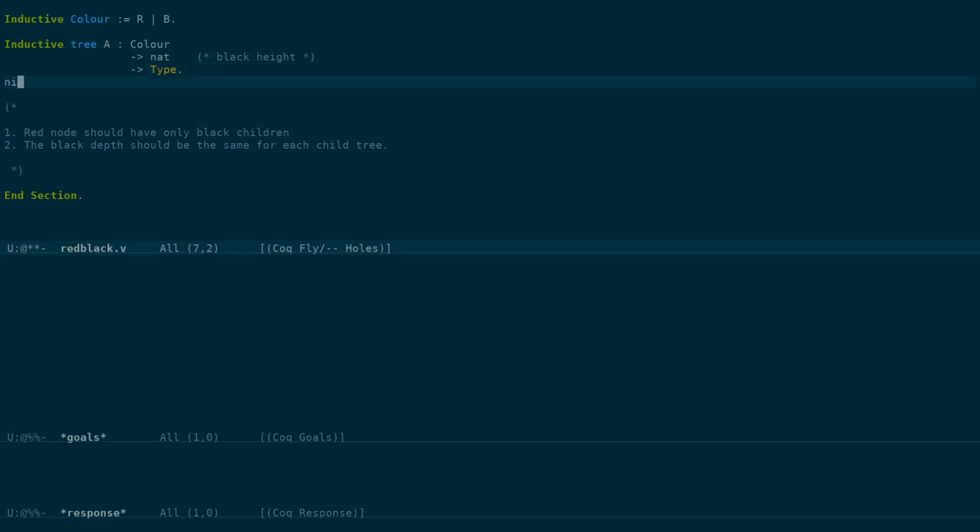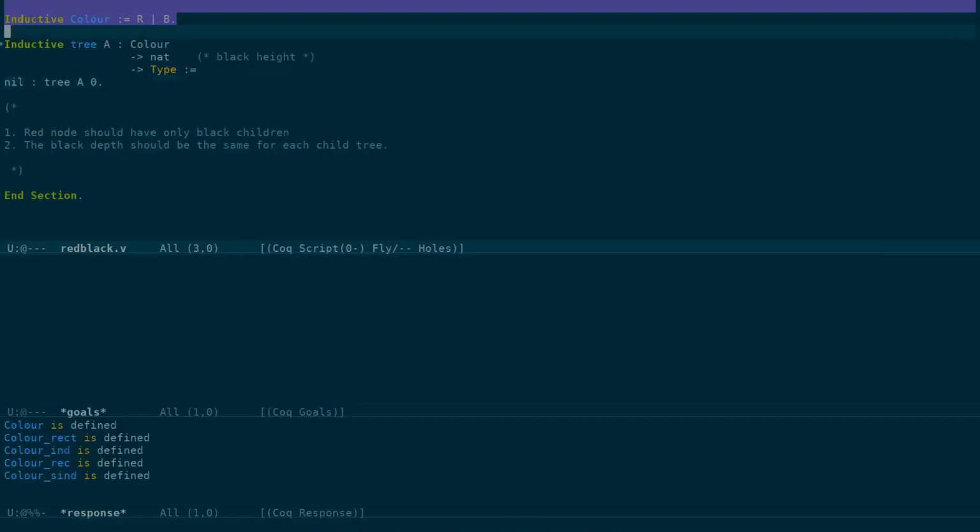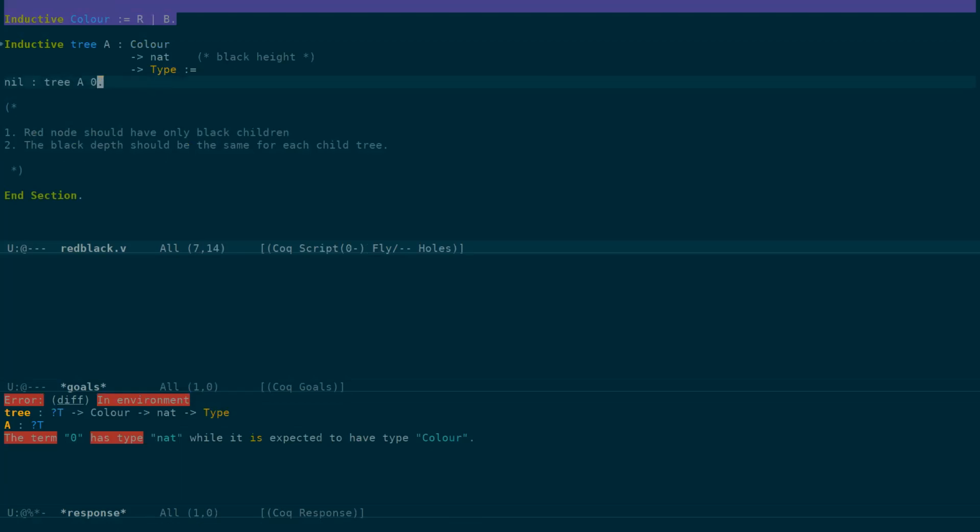So the constructor nil. It's a tree A, where A is the parameter, and there are two indices: one is the color, and the other is the black height.